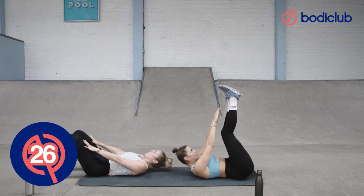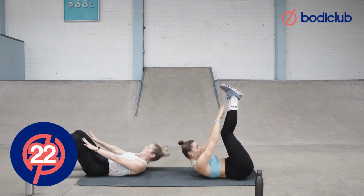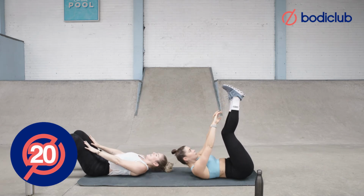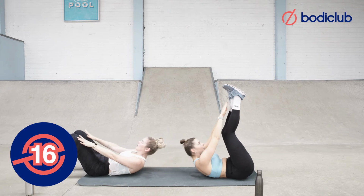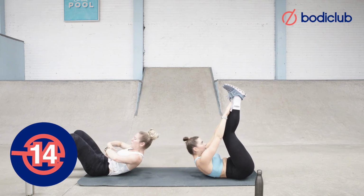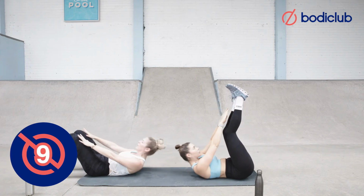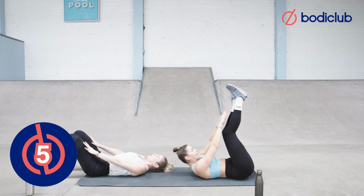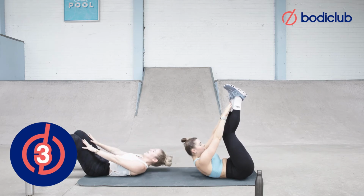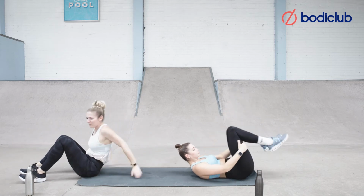So with this lower impact, it's not really lower impact, but this regression, I guess, we're just focusing on drawing the belly down. And I always say this, move with your breath. So as you exhale, automatically your belly draws in towards your spine because your air is being pushed out. So use that to help you. We're not throwing ourselves up, we're using our core.